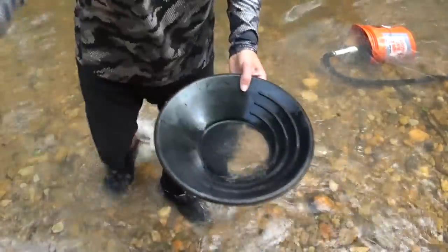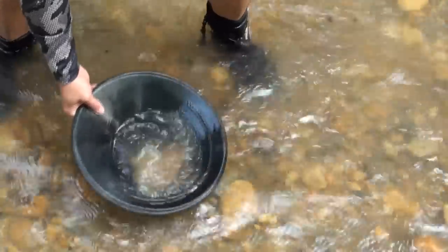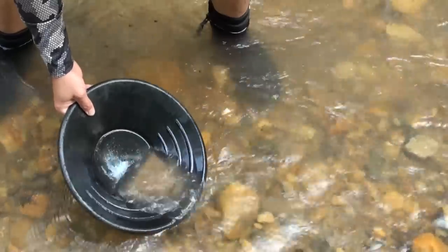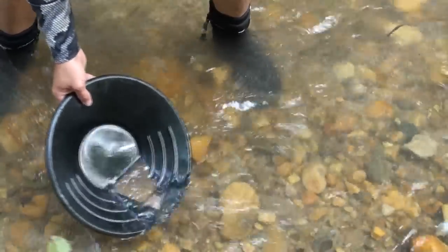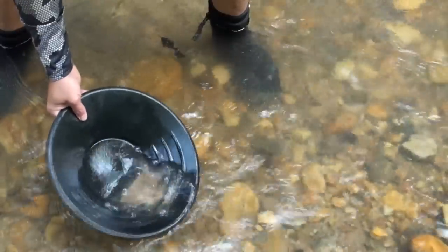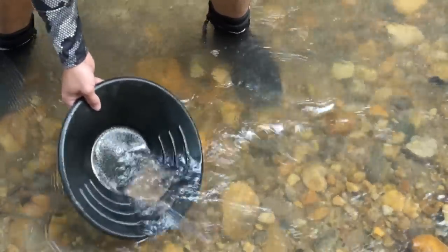All right, I'm going to zoom in just a little bit for you here, and I'm going to jiggle. I'm going to tilt it, tilt it, tilt it, jiggle, jiggle, jiggle, stop. I'm going to let the water move the dirt, and I can see that black sand, and I'm going to stop. Bring it back down, settle everything, heaviest to the bottom. This will become light. A lot of wind out here today.